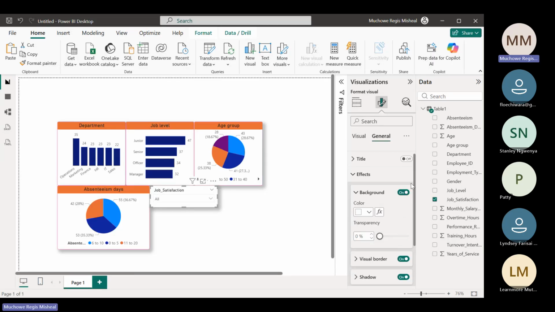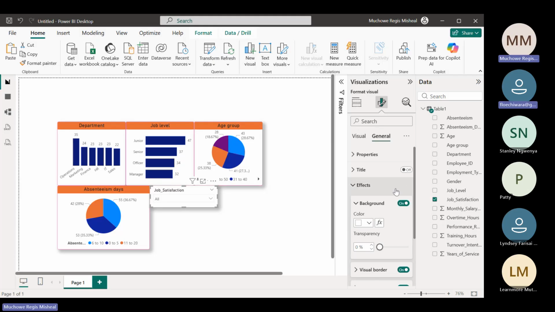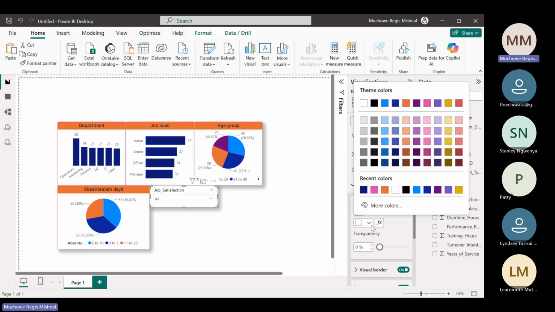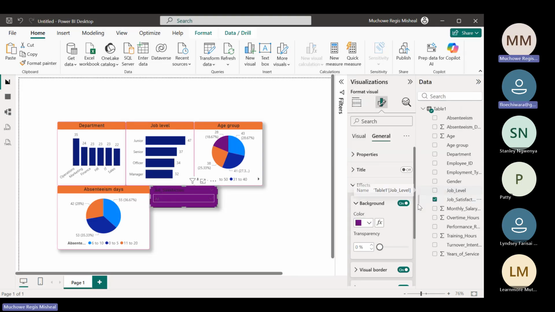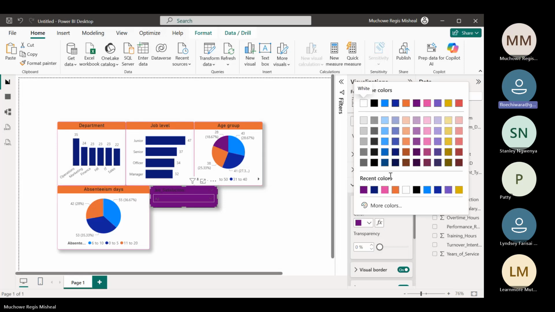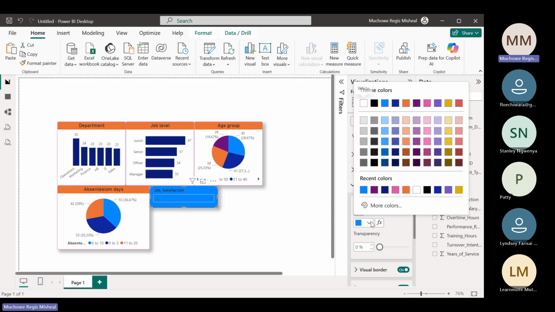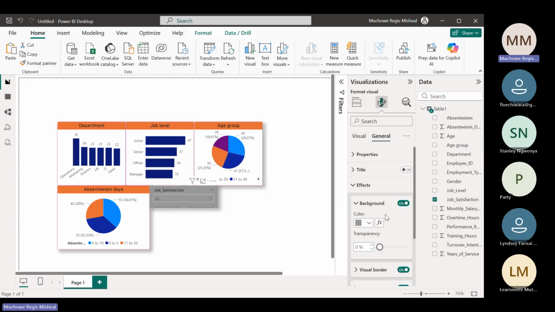What do we want again? Format effects. On background, we might want a different color. This one is not okay. I should switch it off.